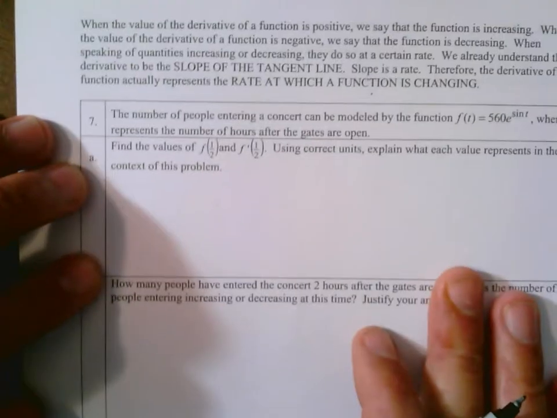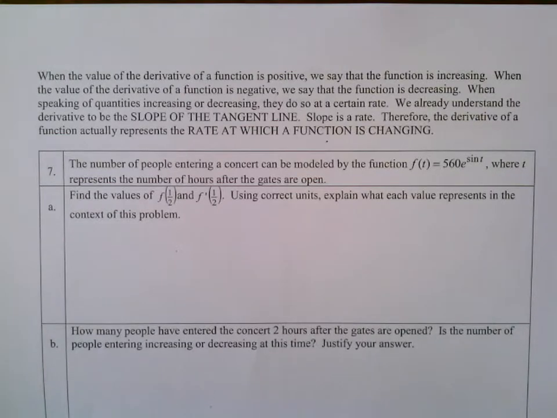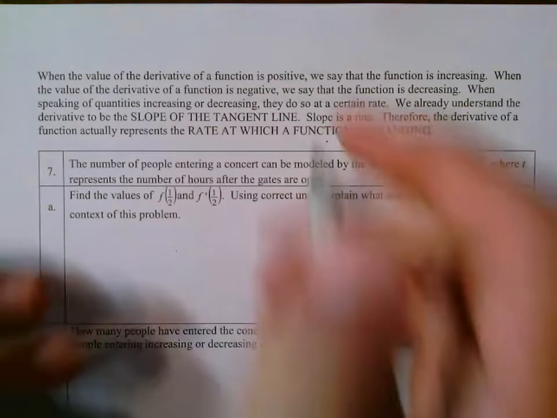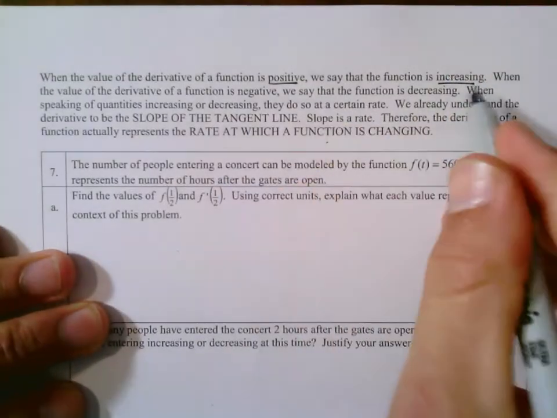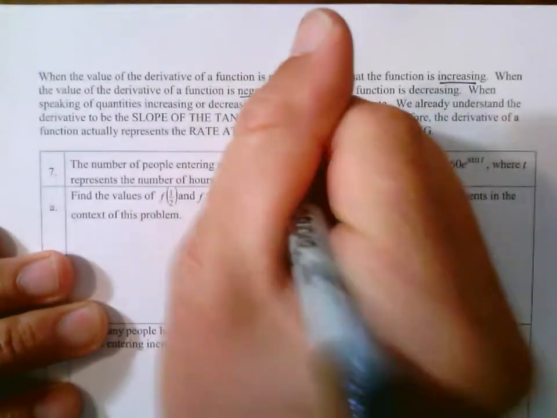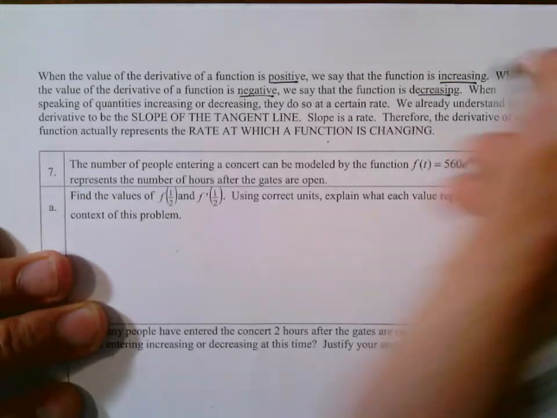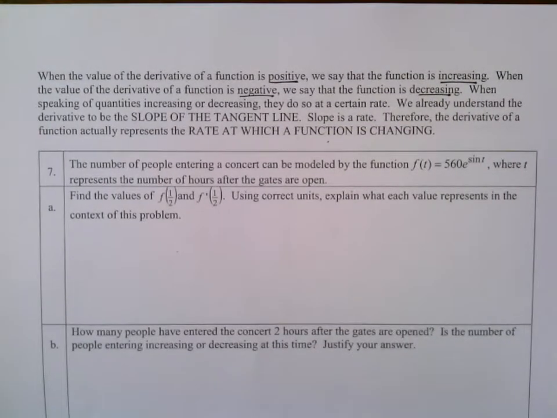These are what we call some application problems here. Alright, so when the value of the derivative of a function is positive, the function is increasing. When the value of the derivative is negative, we say it's decreasing. When speaking of quantities increasing or decreasing, we do so at a certain rate.